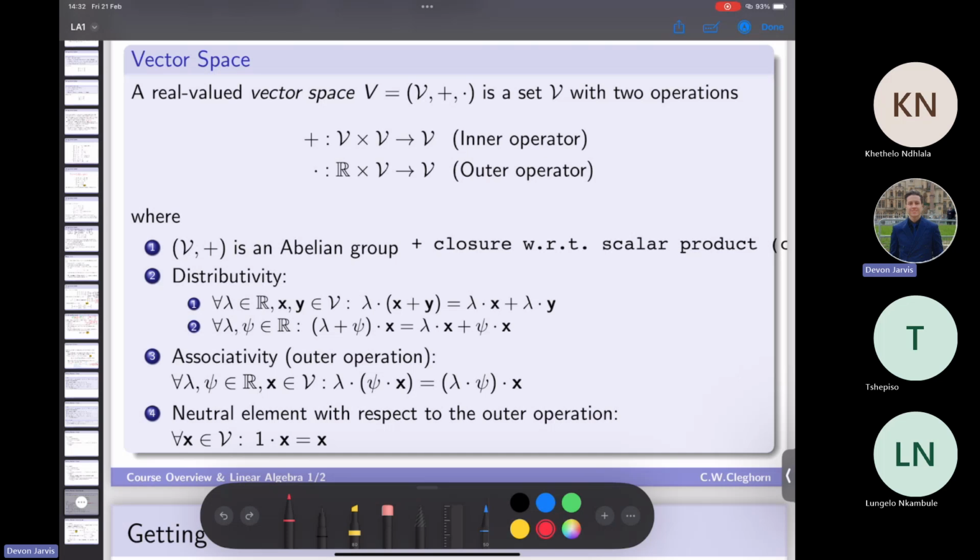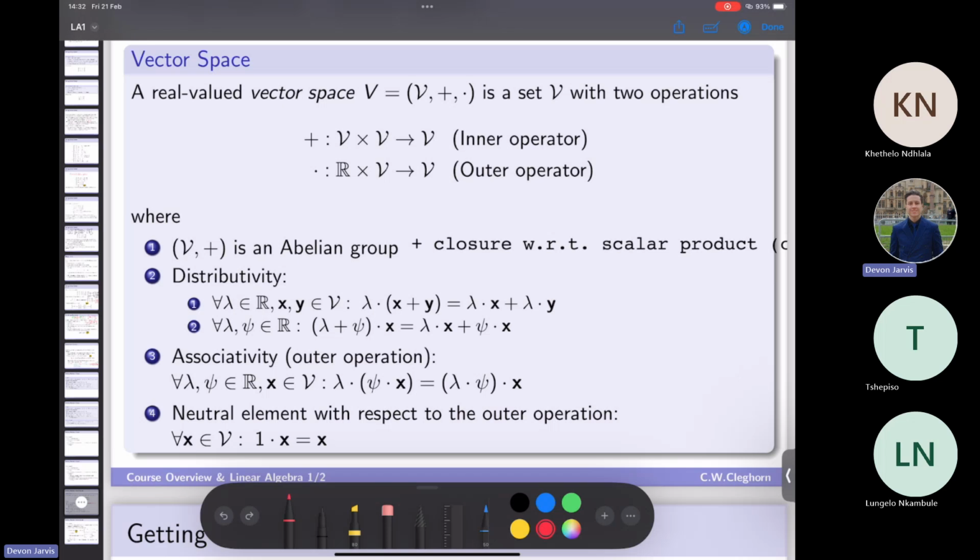So we know that it has associativity with respect to the inner operator because I told you it's an abelian group. Or from point 1, we know it's an abelian group. So now we need to just show associativity of the outer operator. And that is to say that if I take 2 real numbers and some element of my set V, which is going to be a vector space eventually, then I can either do the multiplication in sequence, or I can just multiply the multipliers themselves and then do it all at the end.